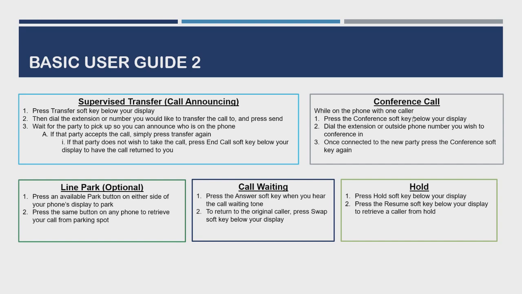So you would press the conference soft key button that puts caller number 1 on hold. Then the prompts are going to come on and say, please dial the extension or the outside number you wish to conference in. And then you're going to hear the ringing at their phone. And when they pick up their phone, then you're going to announce to them, hey, I'm going to join you to our conference call with Mrs. Smith. Then you simply press the conference soft key button again. All 3 of you are now connected in the conference call. And if you need to add a 4th or even a 5th person, simply repeat the steps, and that will add number 3 or number 4 or number 5 to your call.